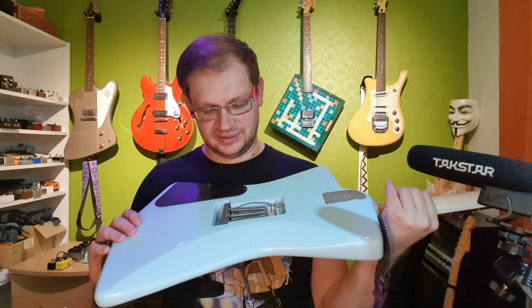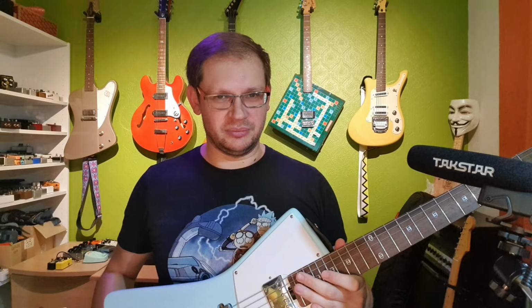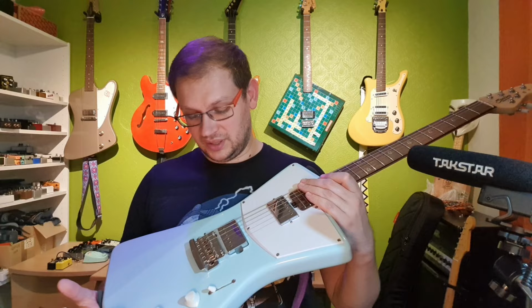Maybe it needs... I think the previous owner did say he had a different set of springs on here, and I think he blocked off the trem as well. So I would probably consider doing the same thing, to be honest. I don't really use a trem on a guitar anyway. I usually don't bother. And the arms just kind of get in my way. So I think I'll probably do the same as he did.